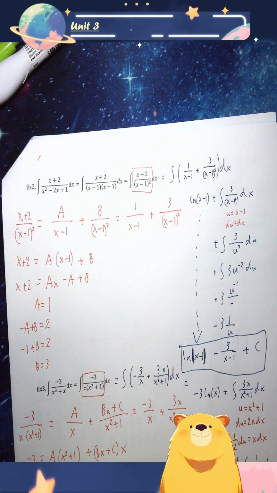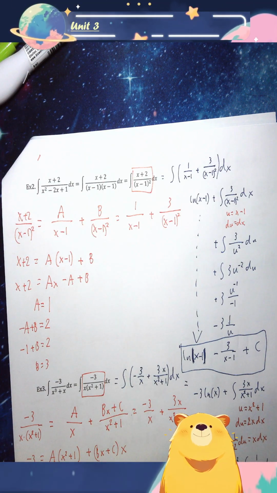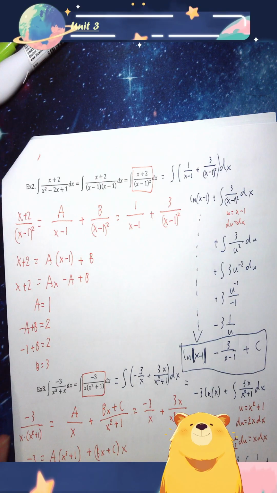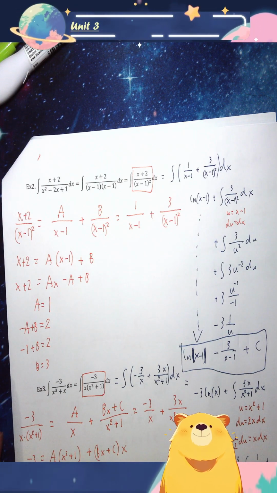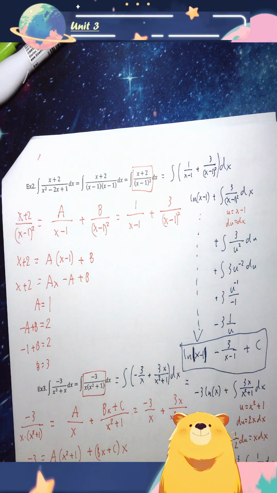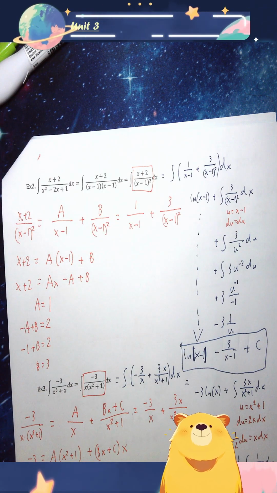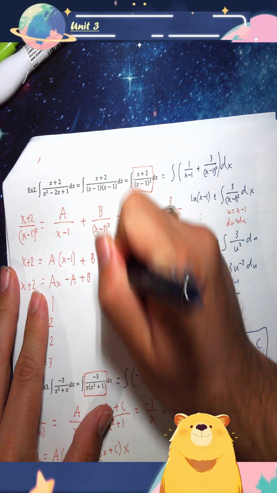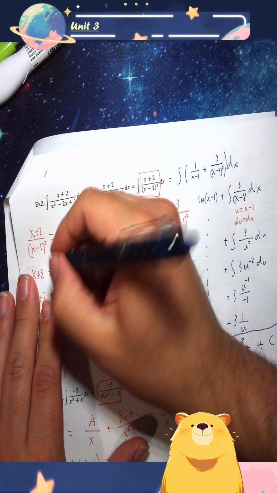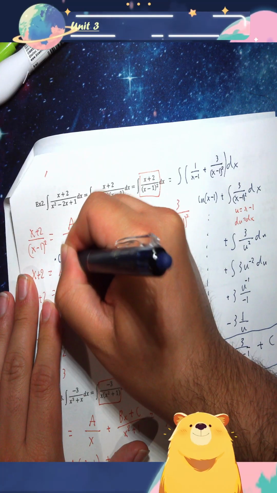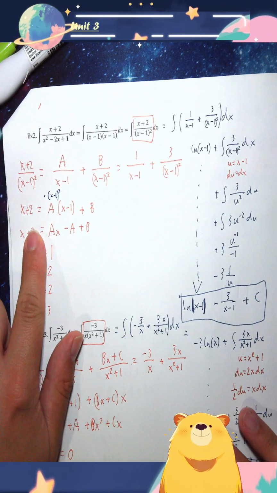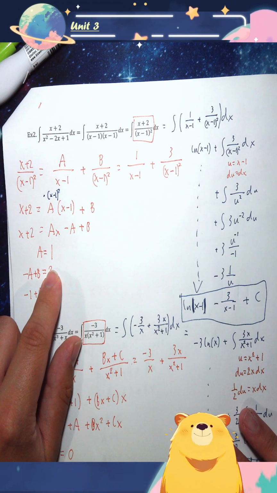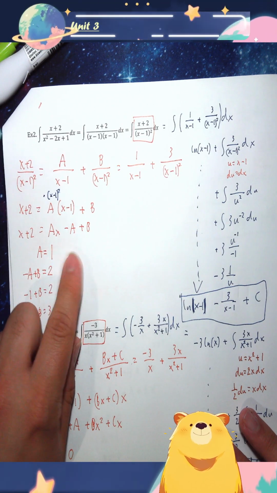Then, after that, go ahead and do the trick I told you where you multiply both sides by that denominator. You'll get x plus 2 is equal to a times one of the x minus 1s, and then this b will just be by itself. You can mess with this a little bit, but we are able to do the same trick, where because these letters are just numeric values and not variables, you could set the a to be equal to the coefficient of this x. So a is equal to 1, which technically already solves your linear system.